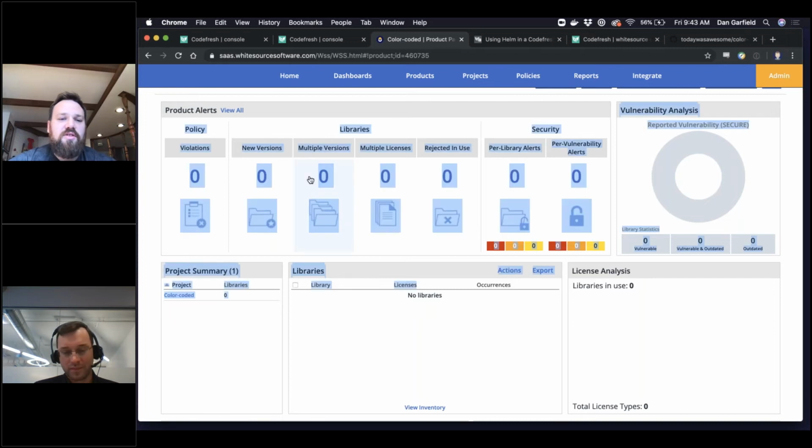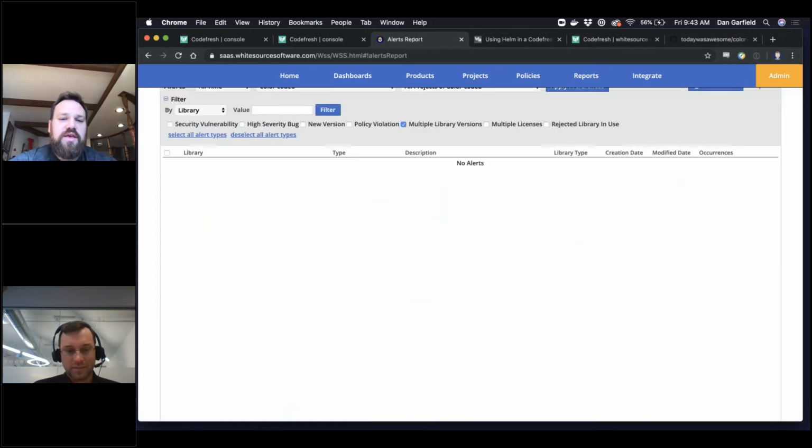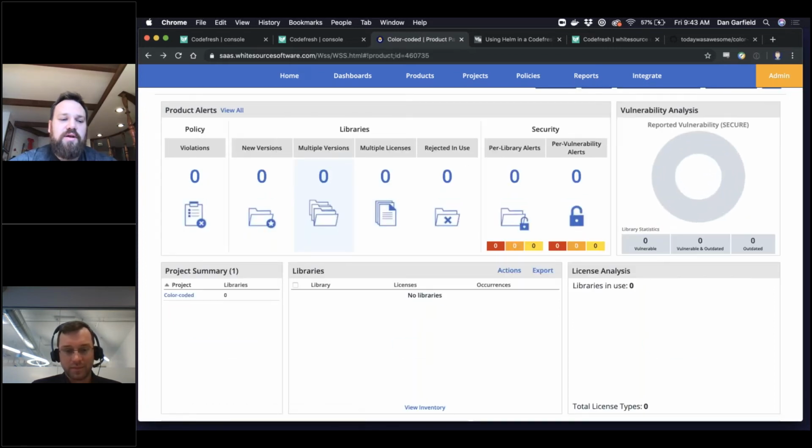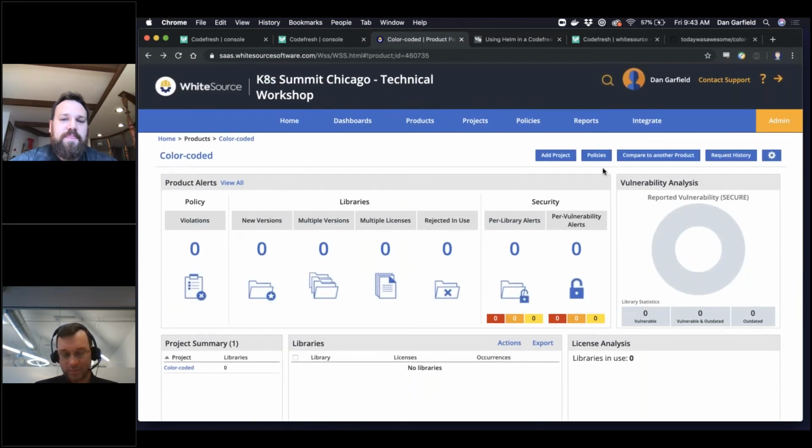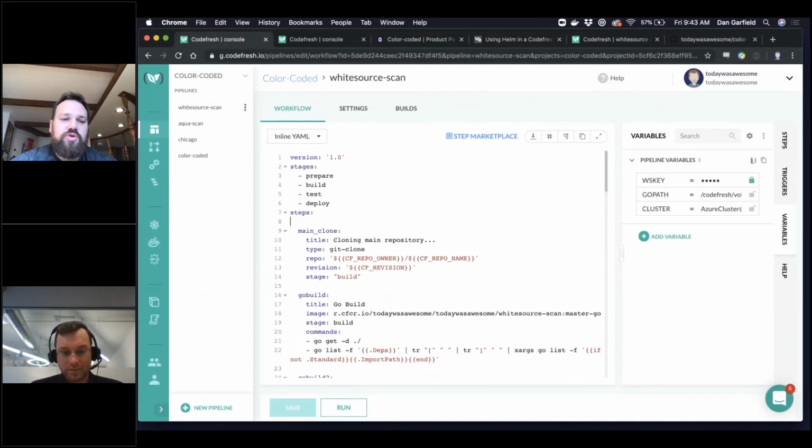Now another issue is the point about vulnerabilities that are discovered in your runtime, and in that case you can actually have hooks that would trigger pipelines to automatically try to update your software with just a little bit more work, or even just an alert to your team that it needs to be tackled.